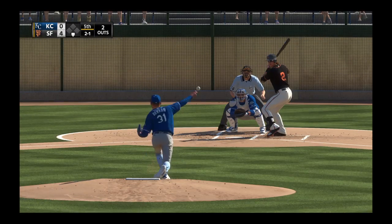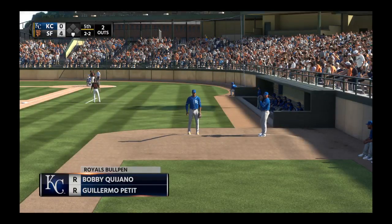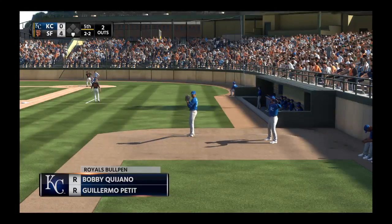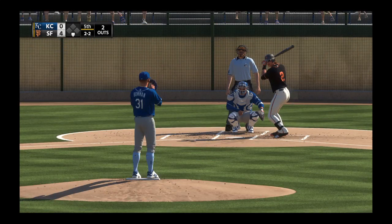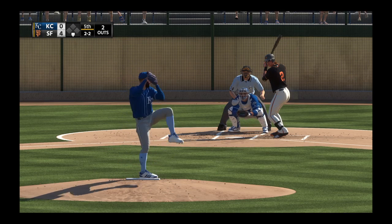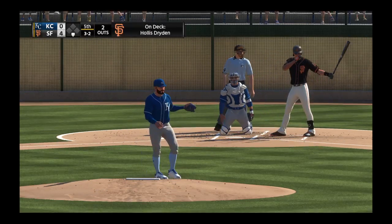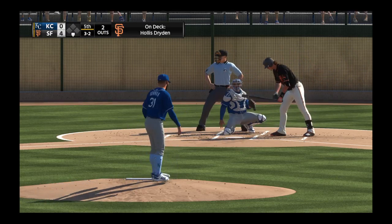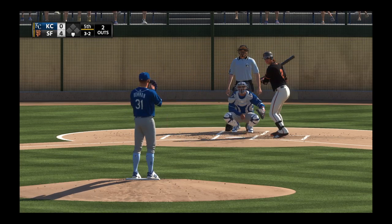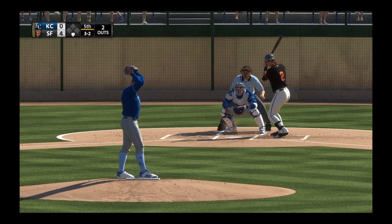Mitch Whitehead. 2 balls and 2 strikes to the Giants catcher. A couple of righties starting to loosen now in the bullpen. The 2-2 is laid off, and the count runs full. Pretty easy pitch to lay off there, 2-2. Not even close to being in the strike zone. He made it easy for the hitter in that one. 4 runs, 6 hits, and no errors on the Giant ledger to this point.